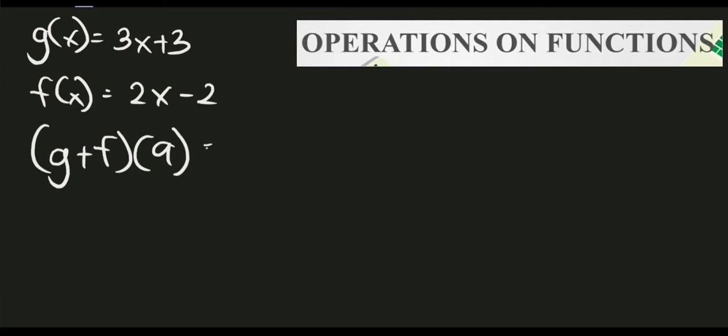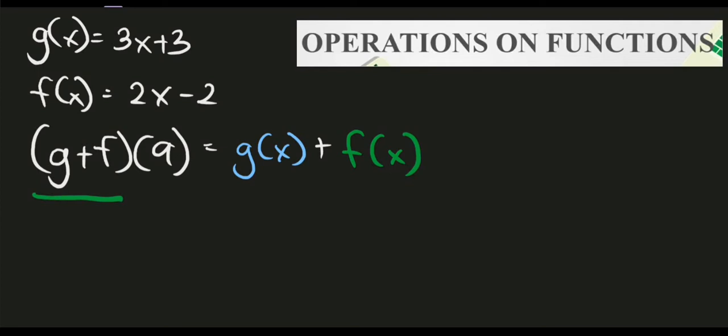Okay, so what will be the value of our function if we are asked to add g and f and evaluate this with an input of 9? Okay, so same procedure, same with the operations of the function. Since we have this addition, that means we need to simply add the contents of function g to the contents of function f. So that is g plus f. Okay, but this time we need to assign the value for input, which is 9. So that means we need to change the values of x as 9 for every function. So let's try to evaluate.